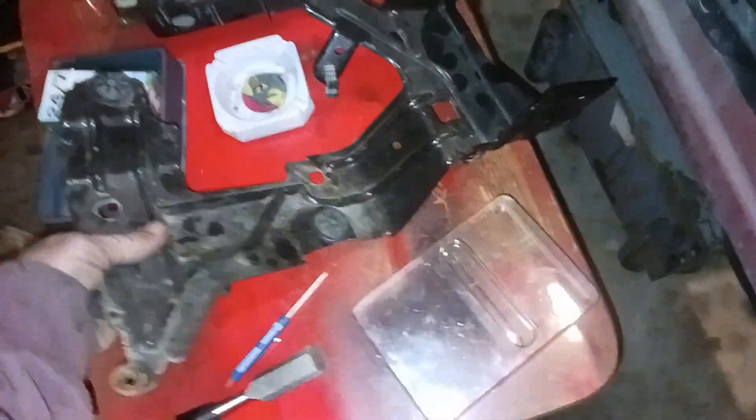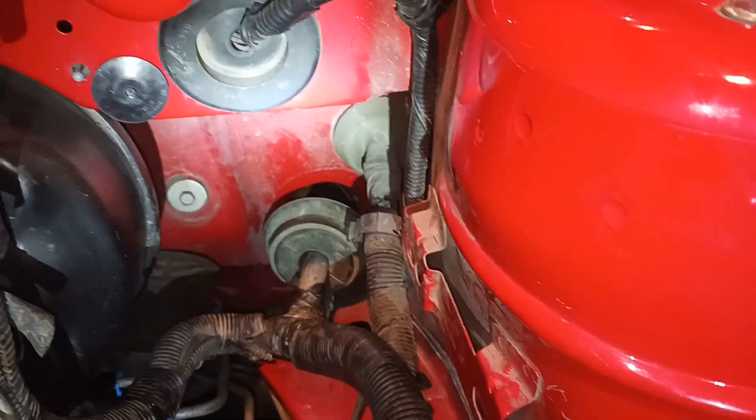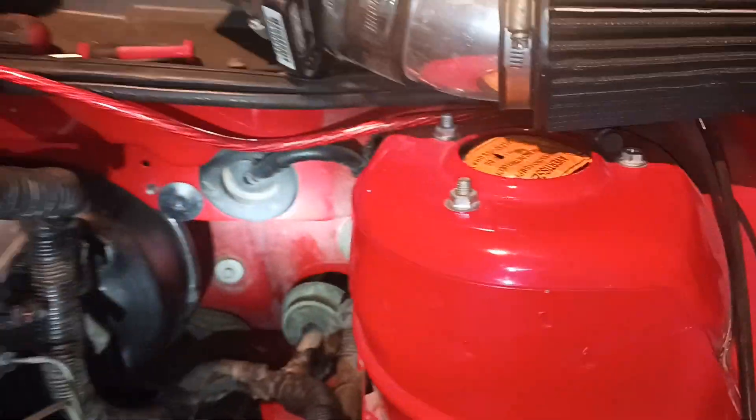Next I've got to get this installed — it goes in here, something like that. That hole there and that hole there bolt in to the strut tower. And then there's like one right there and one right there on that tab that screw in over here on the sides, and that kind of just holds that in place. And then all three of these plugs go into the fuse box, and then the fuse box slides in on these two sliders here and locks in place. So all I've got to do is go inside in the floorboard and finish pulling that harness all the way through so it will lock that grommet in that hole. Then I can snake the wires around this piece to get it in there and sit down flush.